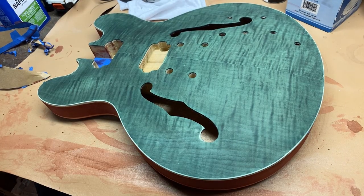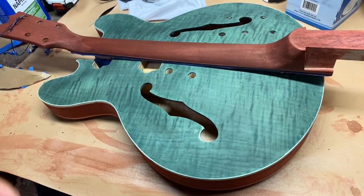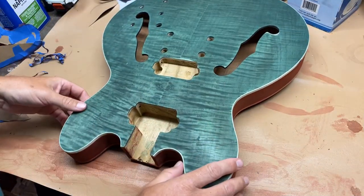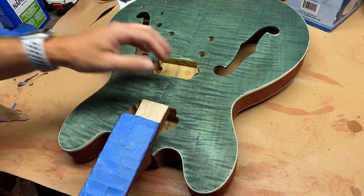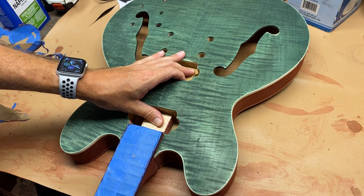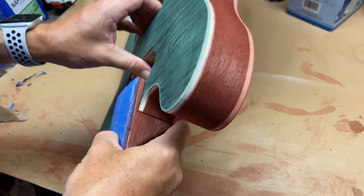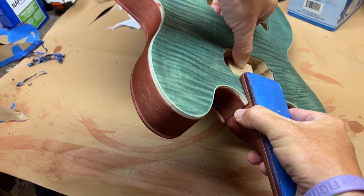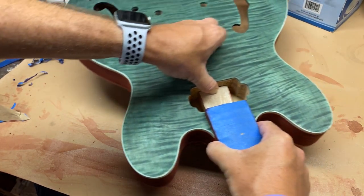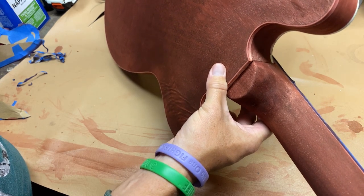Wow. For a better idea, let's take the neck down here, put the neck against it. That is absolutely gorgeous. Oh man, I can't wait to get this all together. I'm gonna test how the neck sits. Make sure everything is covered that needs to be covered. That's fine. Check this side. Looks all good. And I think that will be just fine there too. That's going to be pretty.